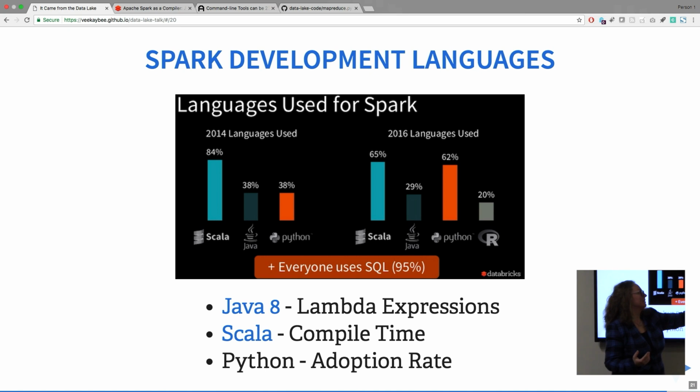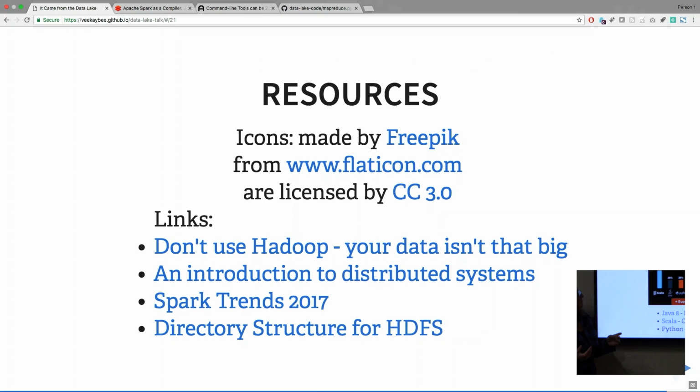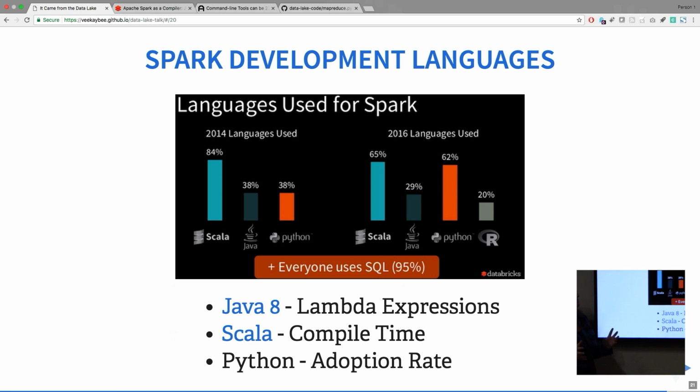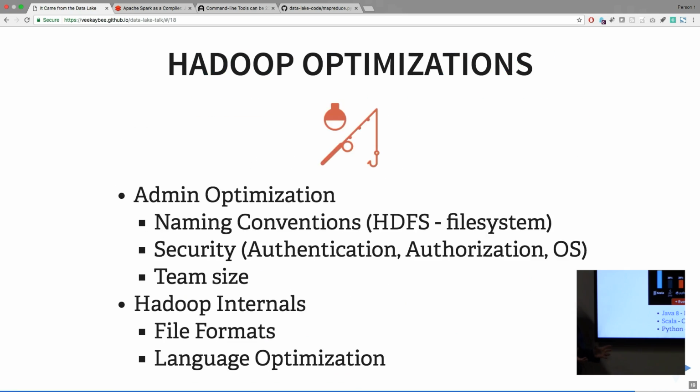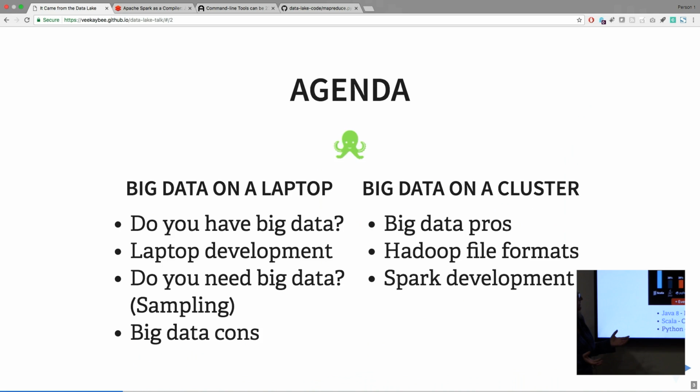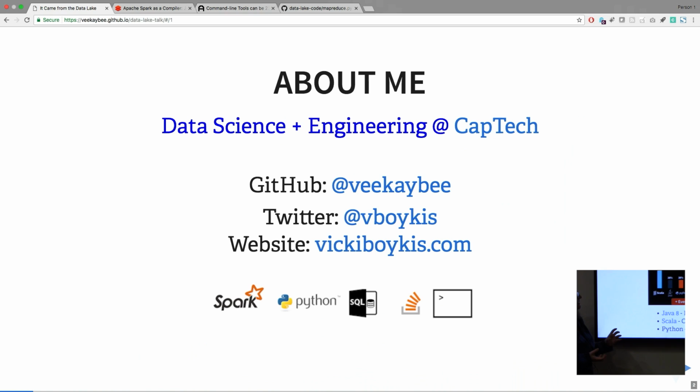And now R, people are starting to do development in R too, although this is really, really young at this point. So there's a lot of questions about what language you should use for development in Spark, in Hadoop itself. In some cases, traditionally, what I've seen is a team of all Java developers moving on to Spark, and they have to learn a lot about Scala, and it would be more efficient for them to use Java 8, which now is starting to contain Lambda expressions in a language they already know.